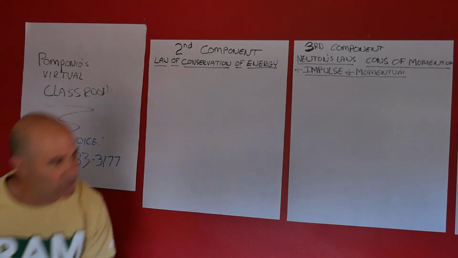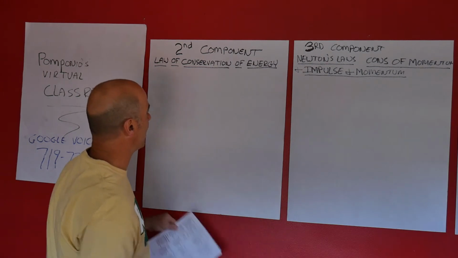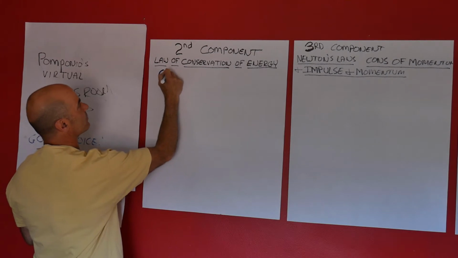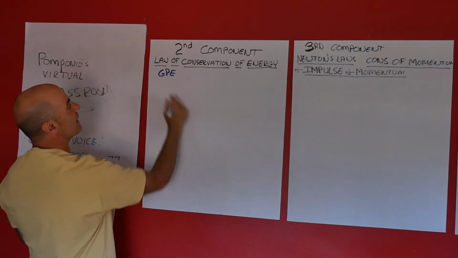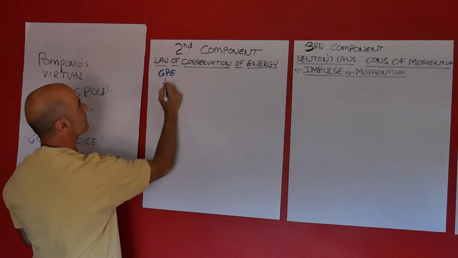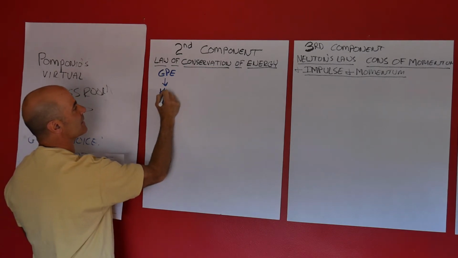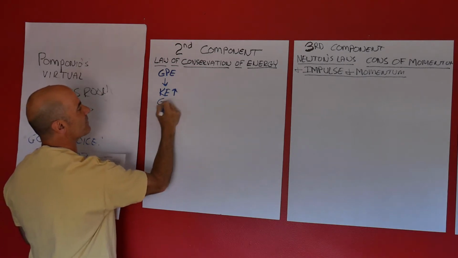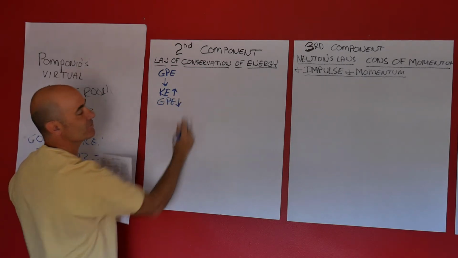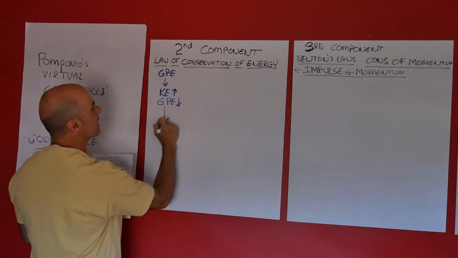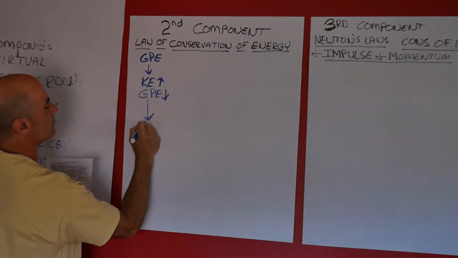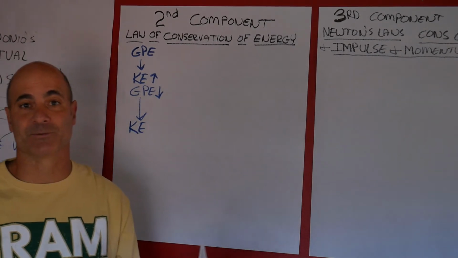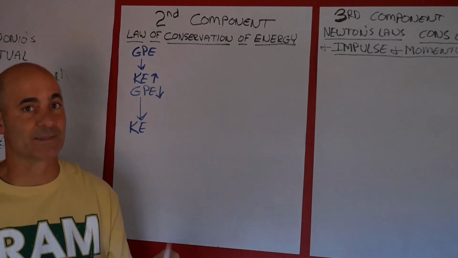So I'm going to go ahead and write a depiction of what happened. It started out with gravitational potential energy on the top. As it fell down, it gained kinetic energy. So the kinetic energy increased as it fell, and the gravitational potential energy decreased. And then right before it hit the bottom, it had only kinetic energy, and that kinetic energy is what was transferred into your mechanism, and hopefully the mechanism absorbed it, not the egg.